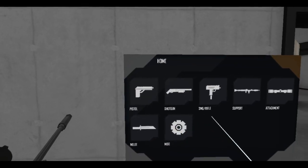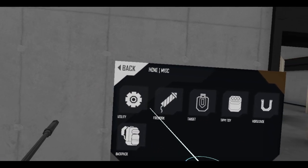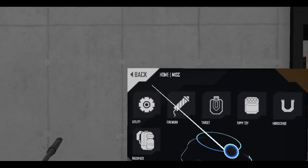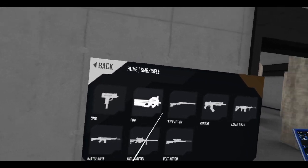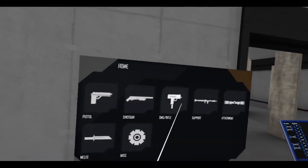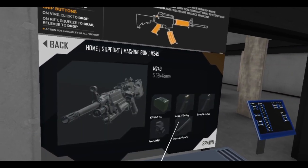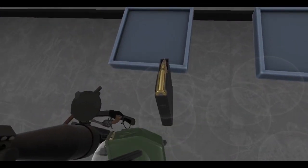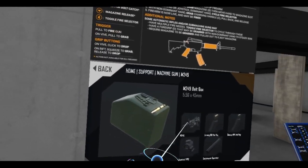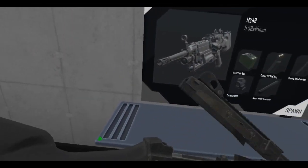All right, what do I need? I need something. Maybe a secondary weapon? Something with a lot of, surely, hold on. Can I put these in? Oh, I can. Okay, that's good. Yes, this will work. This will work.